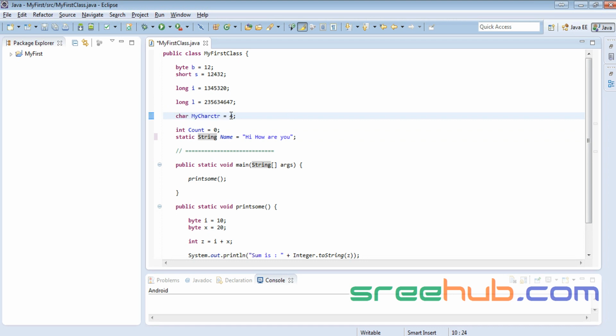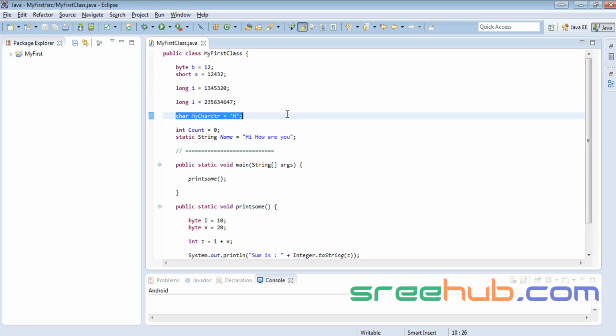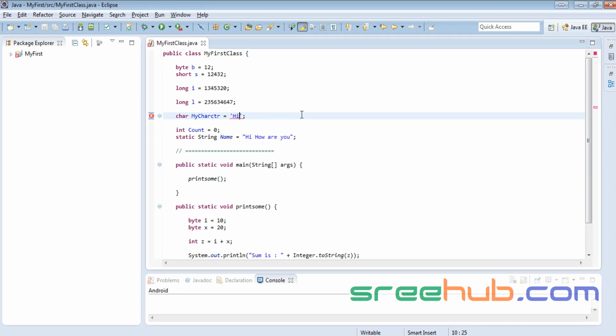And you use characters mostly to define something if you don't want to have big strings. Just take one character and say H, which means H represents something. So I'll be taking only one character. But if I want to add some more to this, I cannot. Can you see this? It says some error, invalid character constant, which means I have to remove one. If you want to go for multiple, you have to go for a string.